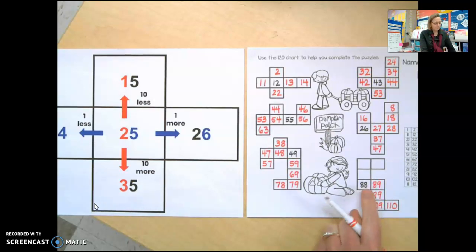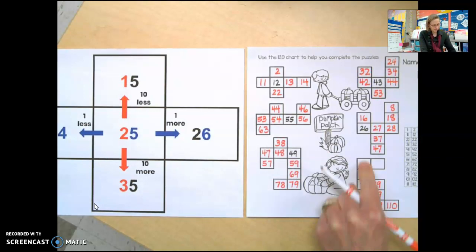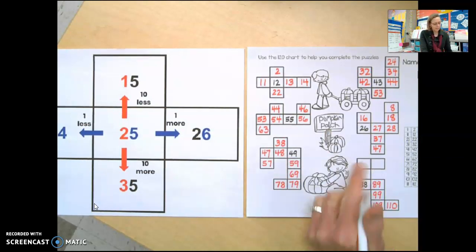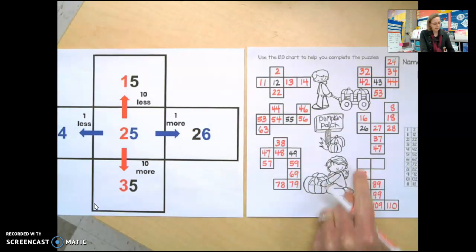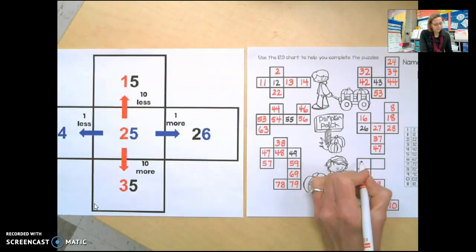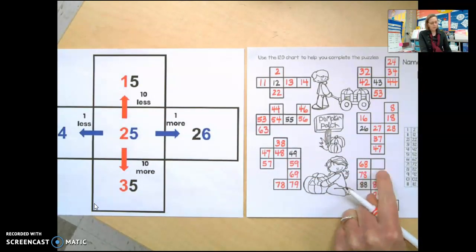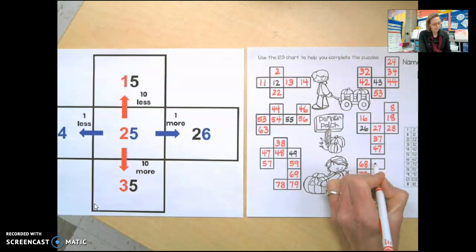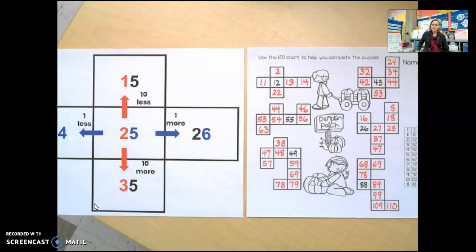All right, now let's just go up the 88. So now we're going to be going 10 less, 10 less. So we're taking away a 10 stick. So that's instead of 80, it's going to be 78. And instead of 70, we're going to go up again, take another 10 stick away. Instead of 70, it's going to be 68. And then this one, easy peasy, just go one more. Okay, so this is going to be 69. All right, everybody, good job on that.